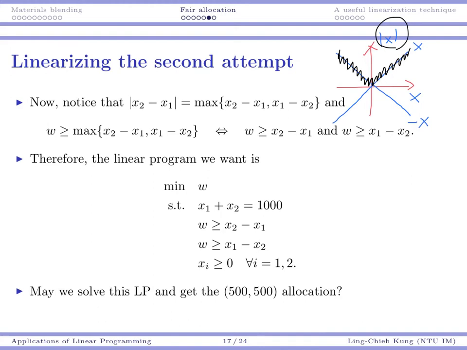But if we really want to verify this, we can solve this LP to see if we can really get 500. Or we may replace this number with any positive number k, and then we want to know whether we always get k half. So that can be done. For example, you have the simplex method, right? You simply apply your simplex method to solve this problem. You will get 500. Here, let's use another way to do the verification, which is easier with just pen and paper.